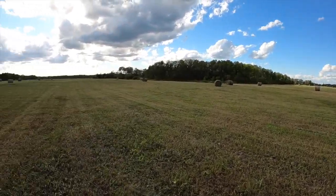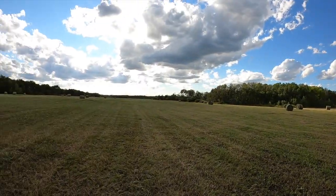We're finished — officially done this big field. Not too much went wrong, just a bunch of knives on the disc mower went kaput from hitting a couple rocks. But we pulled off lots of nice hay. On this field we got 270 bales — 270 nice big round bales. I was hoping to get 300 or more, but I'm happy with that. More than the quantity, we got really high-quality bales. Even the slough hay came off really nice, dry and green. Cows are going to eat it.